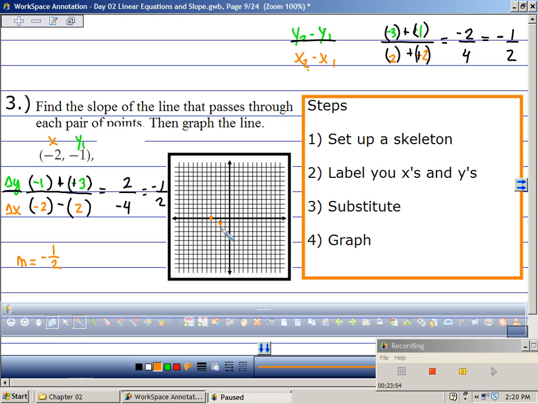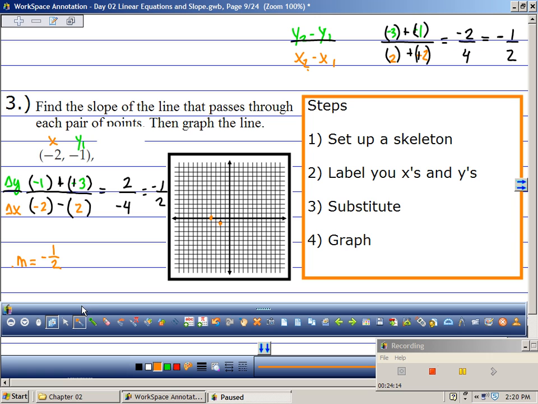That's another thing. I always go up. Some people go down and to the right, always going to the right. I always go up because it's rise over run, right? So I'm always going to rise first. So I rise, and then I decide whether I need to go in the positive direction or in the negative direction. And in this case, I had to go in the negative direction. That's just how I do it. Okay? All right, so there's my line.